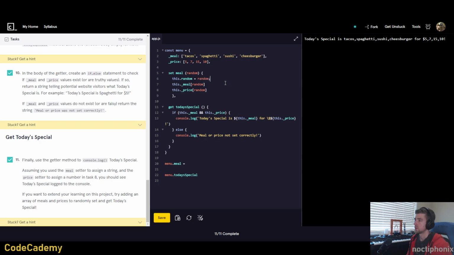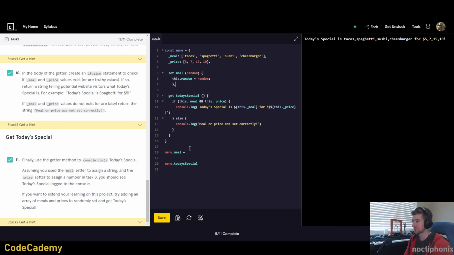This.random equals random. So then whatever we pass through here, that will be... So then when we call that method down here, that's the only thing the setter needs to do because 7 and 8 don't do anything. Right, yeah, we can just delete these two. Even simpler, look at that. We'll use that property. Today's special. Yeah, after we assign that.